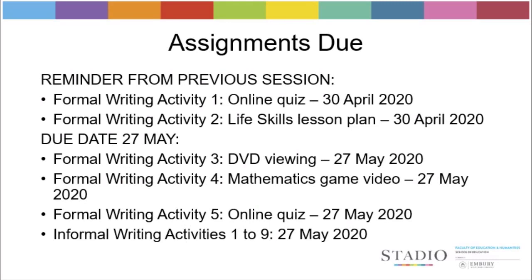Right, so from our previous session, I gave you a few due dates and we went through those, and this is just a gentle reminder about the formal writing activity 1, which is an online quiz based on the lesson plan phase requirements, and this quiz is due on the 30th of April. All of the information about this quiz is on ECI. The opening dates, it has been open for a long time, when it closes, the time it closes, all of that information is on ECI.